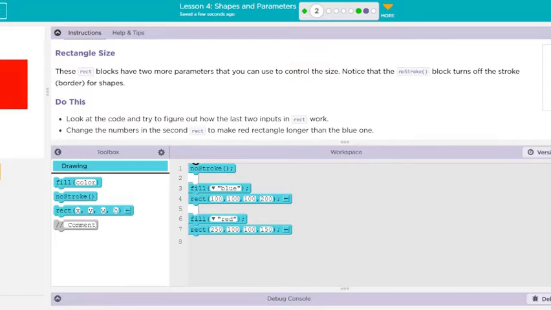So right now when I take a look at these two rectangles, I see that the blue one is longer and the red one is shorter. But if I look at what the expected outcome is over here on the right, they are looking for the blue to be short and the red to be tall. At first glance, you would think that I might just be able to flip-flop this code.